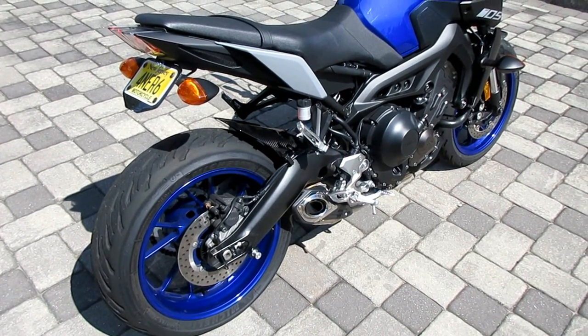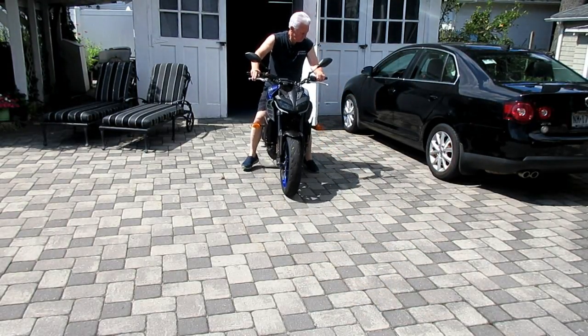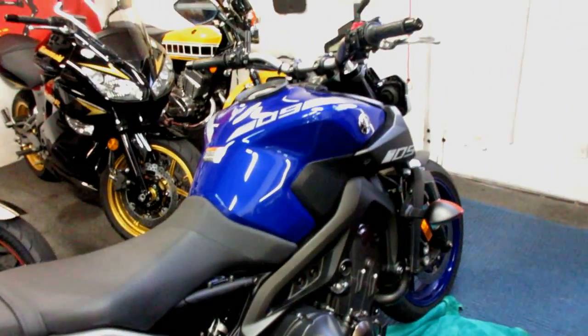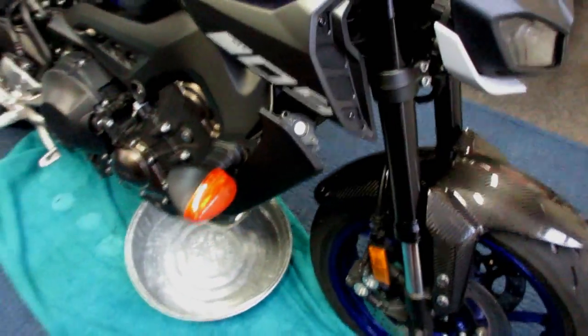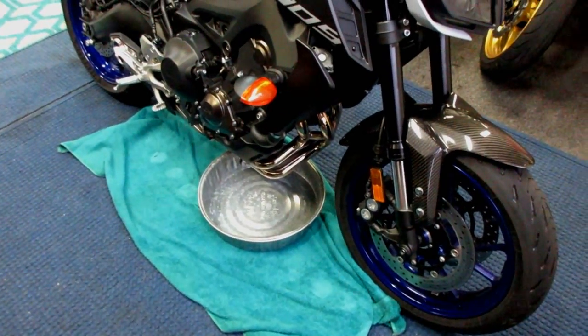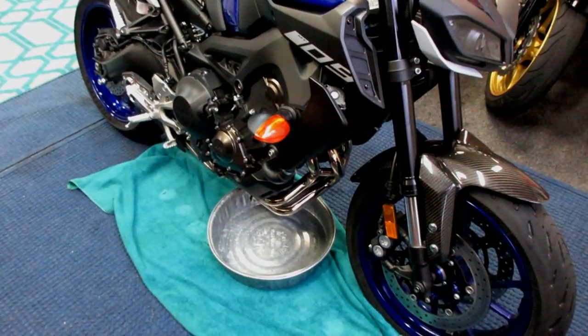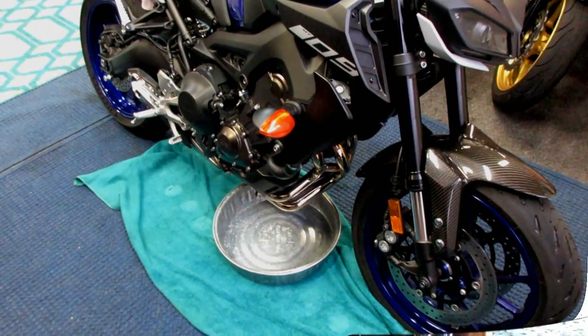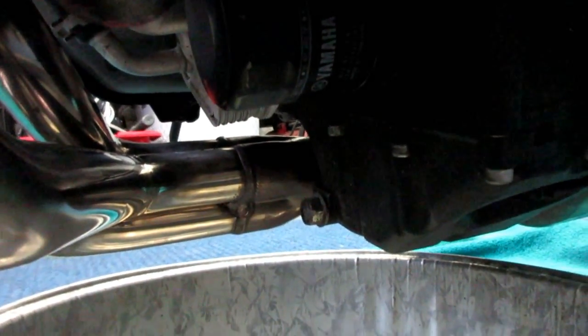Oil, filter, and chain today. The engine's warmed up. We're in a comfortable spot under the fan and it's already starting to get hot. The first thing, obviously, is get the drain plug out, and then while that's draining, go have a nice cup of coffee, give it some extra time to drain, and take the oil filter off too. On an MT-09, the filter is right out where you can get at it nice and easily. The drain plug is in a very convenient spot — just makes the job a little bit easier.